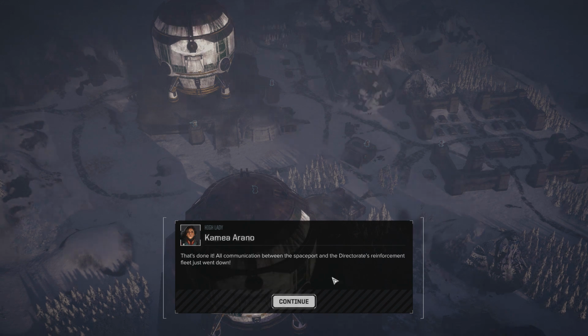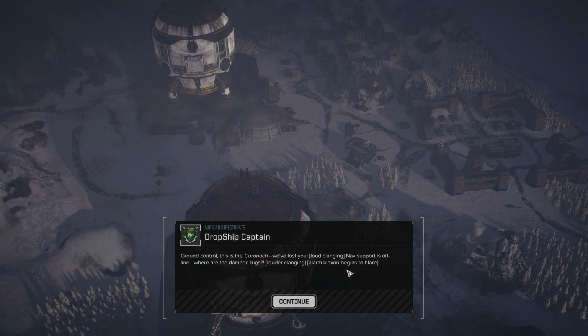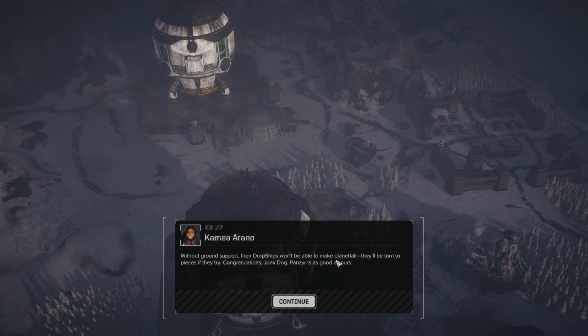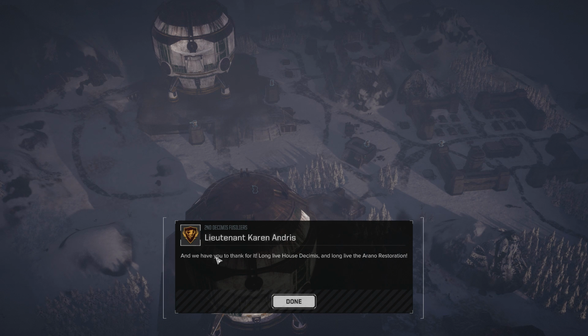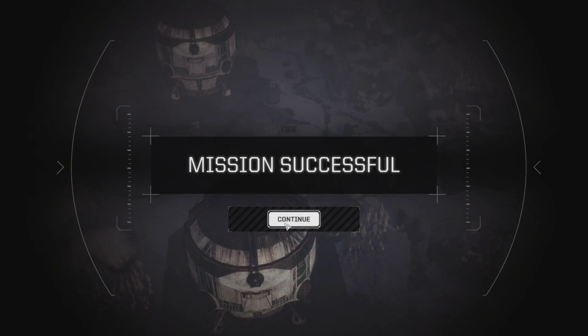That's done. All communication between the spaceport and the Directorate's reinforcement fleet just went down. Ground control, this is the Coronac. We've lost you. Nav support is offline. Where are the damned tugs? Without ground support, their dropships won't be able to make planetfall. They'll be torn into pieces if they try. Congratulations, Junk Dog. Panzyr is as good as ours. And we have you to thank for it. Long live House Decimus and long live the Arano Restoration. Mission successful.